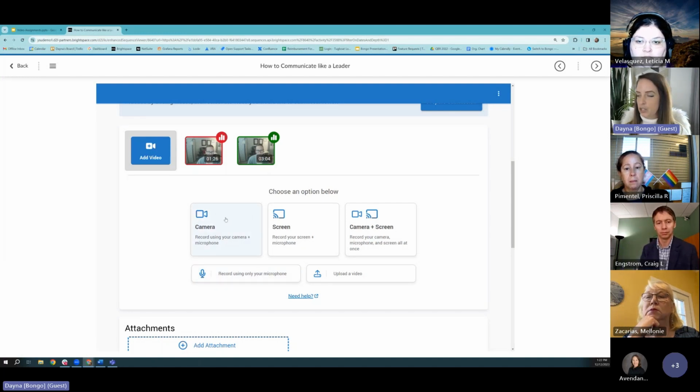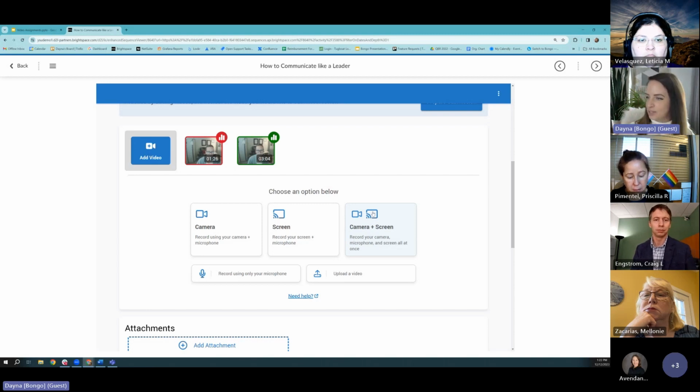The learner can come in here and choose to just pop up on camera. That could be an oral presentation. Maybe they want to share their screen as well, so they have a PowerPoint. We're even seeing huge growth in answering the challenge of ChatGPT concerns, from something like a coding class where they share their screen and actually do a presentation showing that they can code on screen, so they know they didn't just use an AI solution for that.